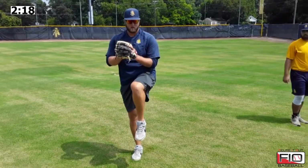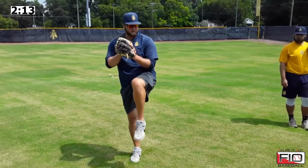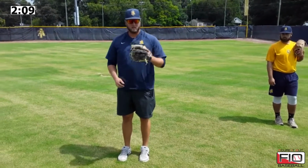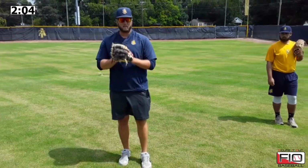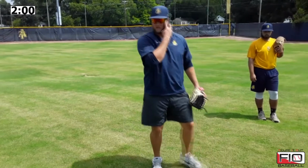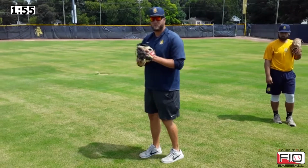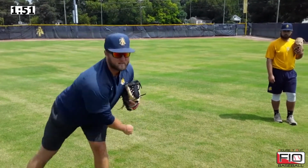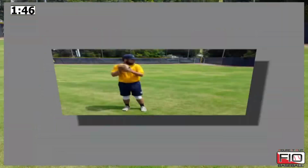Another thing we're looking for when we do our balance point is to think about our glove being connected to our knee. So when our knee goes down, our glove goes down, so we can stay in one piece with our separation. You can think about a string tied from your wrist to your knee, so when this happens at the same time, you can stay connected. Even if you're across your body, Madison Bumgarner does it pretty well, he turns across his body and that glove stays connected to his front leg at all times, so you can have a repeatable delivery.